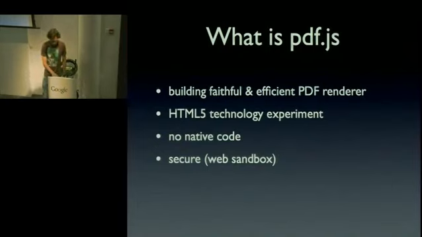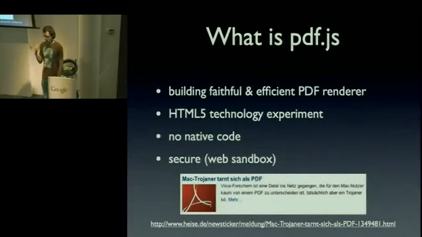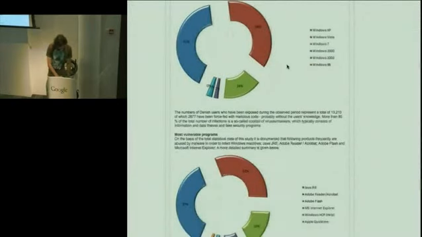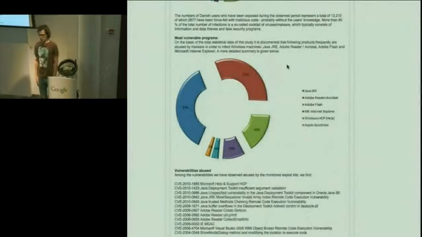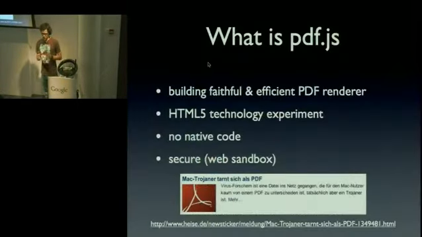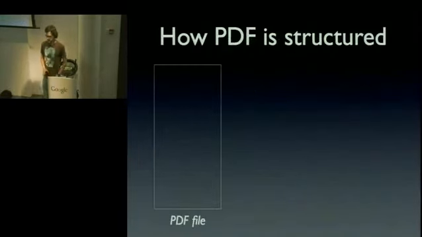There was this article on Hacker News, and I also saw this just before. This is a chart of how Windows gets affected, and which are the main programs. You see that most, 32%, get attacked through Acrobat Reader, if they don't have an up-to-date version or whatever. So you see this is really important. And by using just web technologies, just JavaScript, nothing can be exploited. Okay, so now let's go into a little more detail.